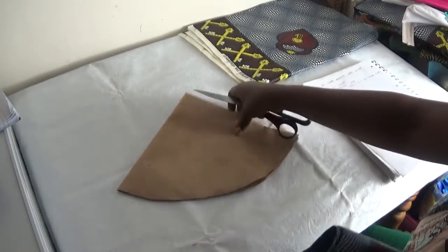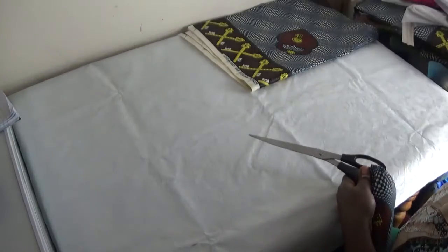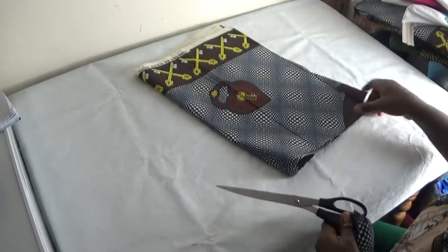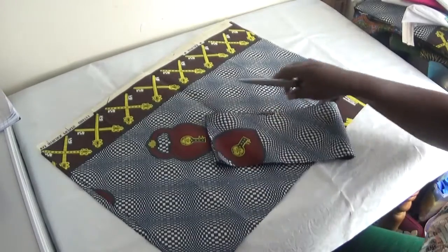This is my scissors, and this is the Ankara I'll be using for this tutorial. So guys, let's get started.